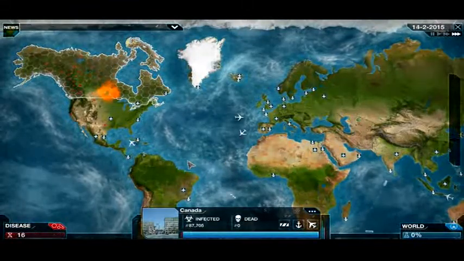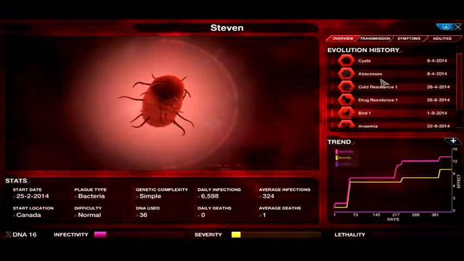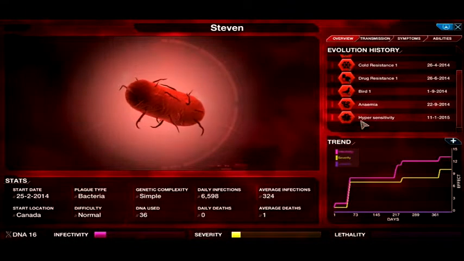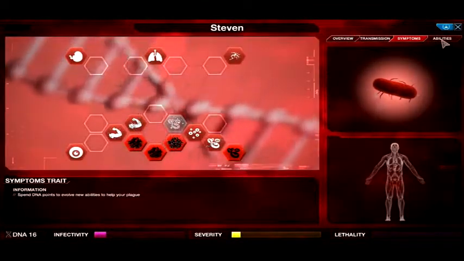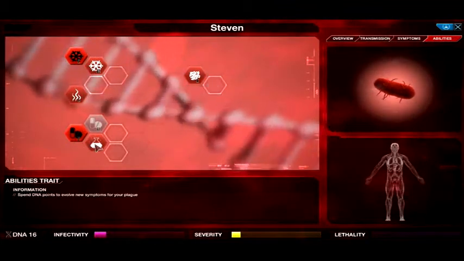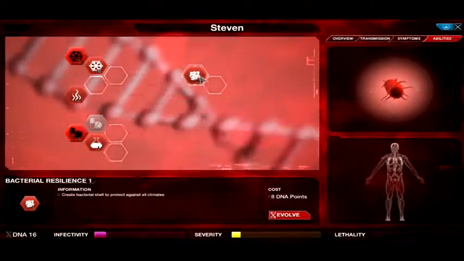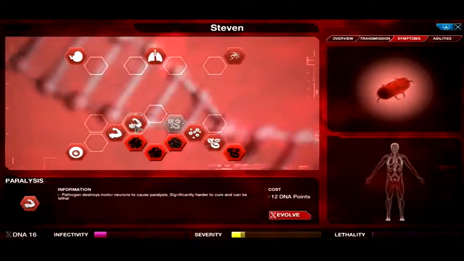Boink! Ooh, we've got 16 points. What can we add? What did this actually do? Oh, that was the blood. 100%. Symptoms. Abilities. Let's increase. What should we add? What's this?